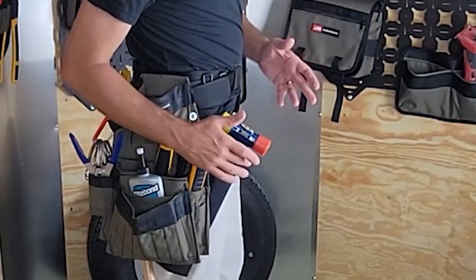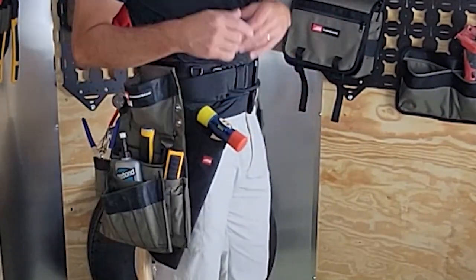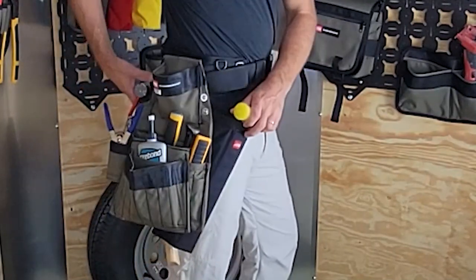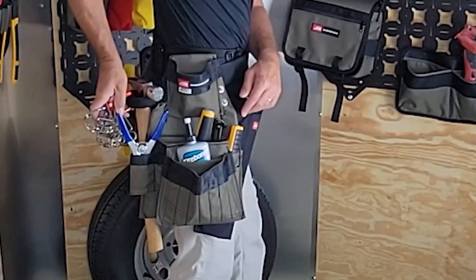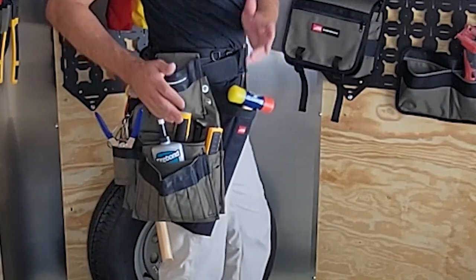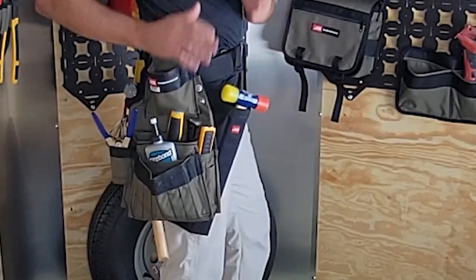On the dominant side, of course, I've got the hammer holster. Since I've got this kind of belt set up for trim, I've got a mallet in here for a little persuasion, more persuasion. I got the framing hammer on the back. Also on the back in this same hammer loop, I've got my miter clamps. I've got my miter clamp tool here on the butterfly loop. I've got another pocket up here on the top where I keep an LDM or chalk.